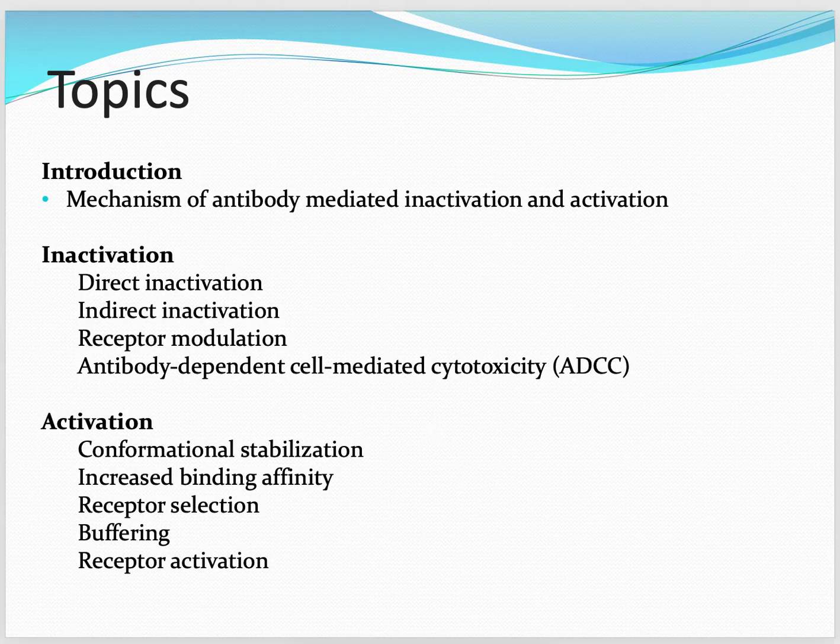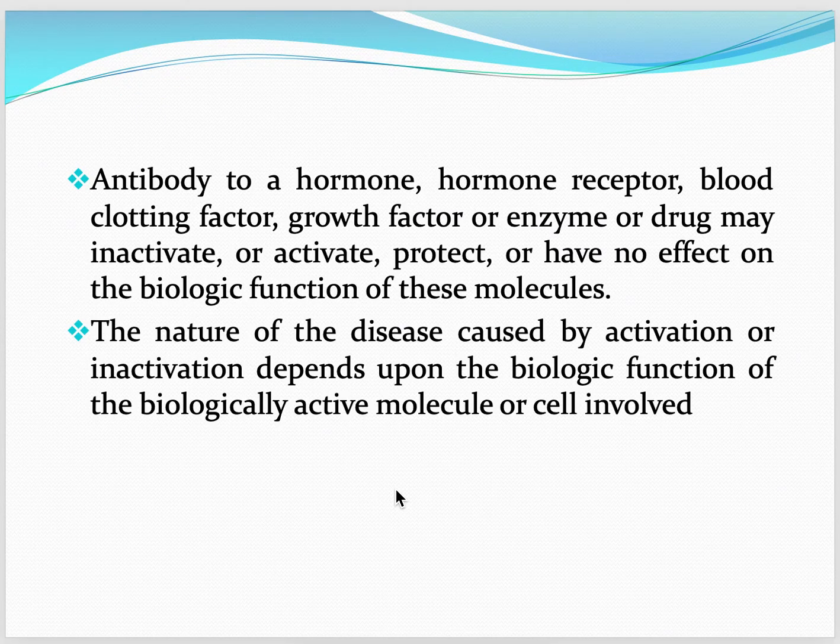First, let's get the idea of what we mean by activation and inactivation of biologically active molecules. There are several biologically active molecules in our body which perform specific work, for example, hormone, receptor, blood clotting factor, growth factor, enzyme, drug. Antibody can be produced against these biologically active molecules, which can inactivate them, activate them, protect them, or may have no effect on them.